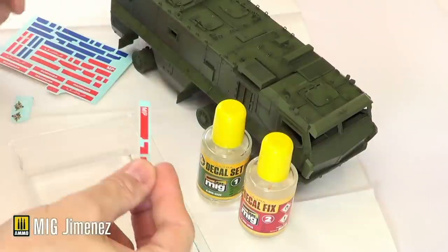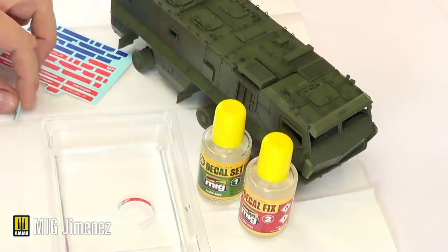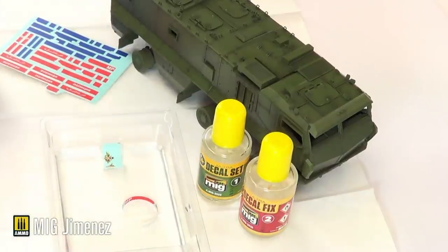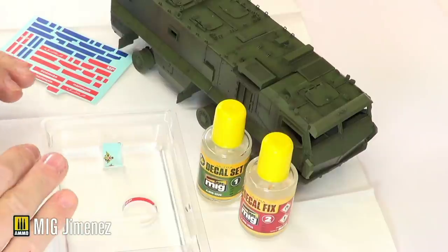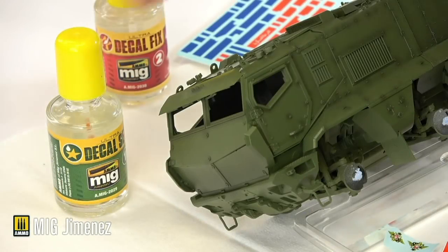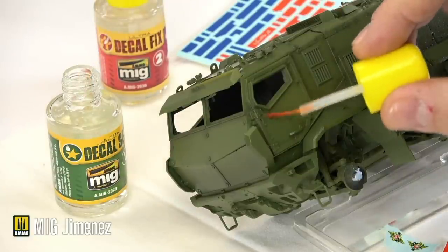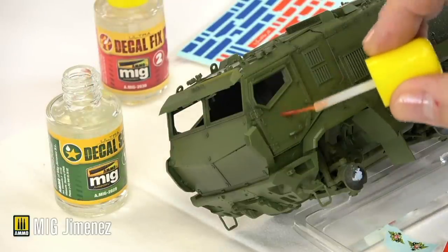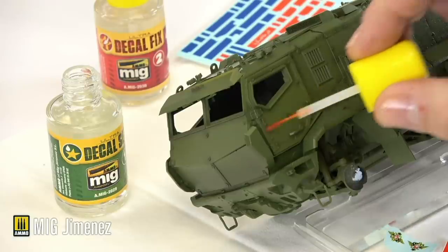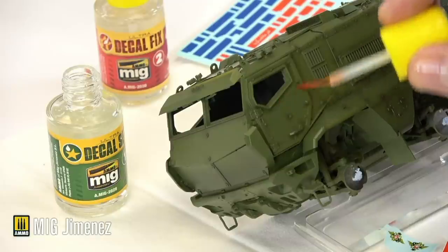So, we just need water. Place the decals, and wait a couple of minutes until the film separates from the paper. Then we will be able to place it over our model. Now apply the first product, the decal set, in the area where you want to place the decal. And don't be shy, apply as much as you want, because this doesn't attack the paint or the base color.